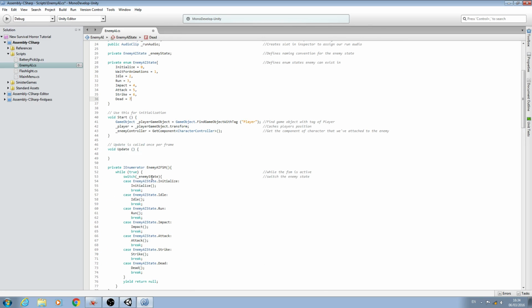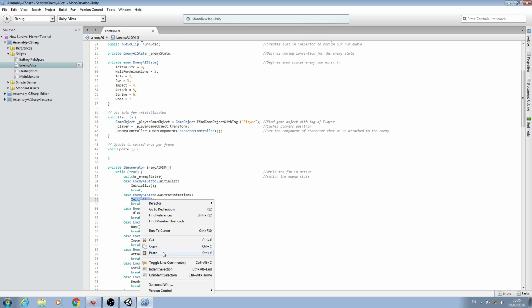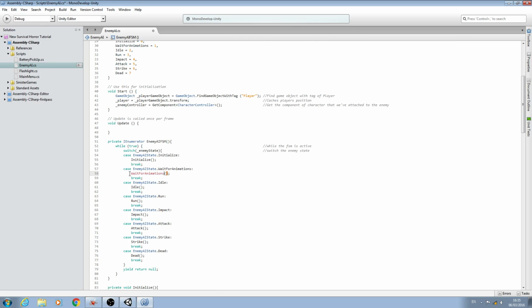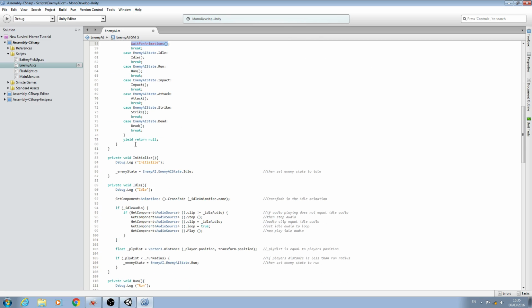And we'll come to the switch block itself and we'll just copy the first function here, all three lines, and we'll just paste it in below. And we'll just copy this naming convention here and we'll swap it out. Now, don't worry about the red error here. That will disappear once we create the block here.